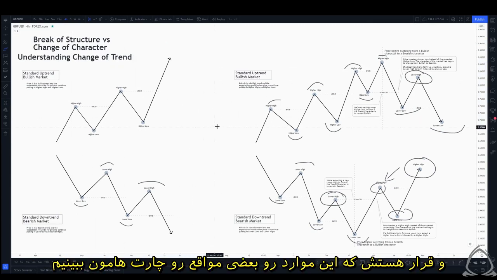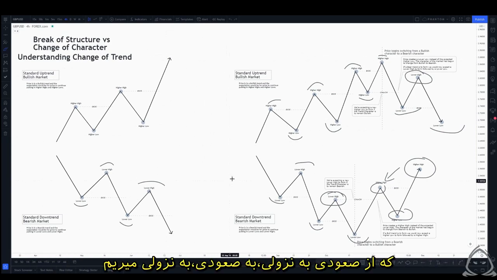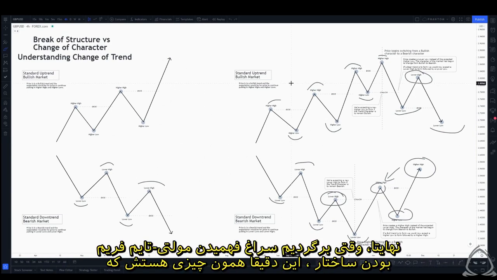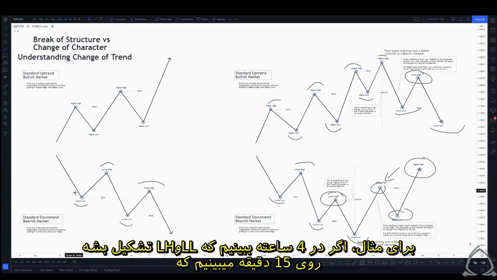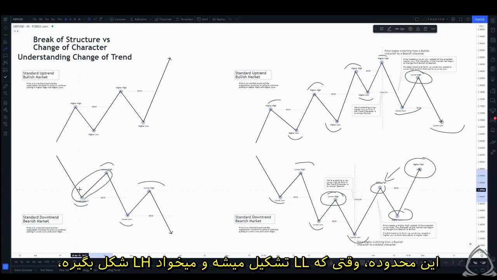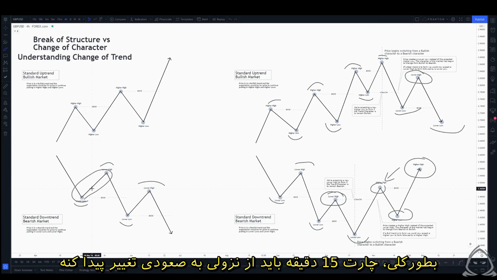And we're going to see this happening time and time again on charts where we'll go bullish to bearish to bullish to bearish. Ultimately, when we go back to understanding multi-time frame structure, this is exactly what's happening on a lower time frame when we relate it to a higher time frame. So for example, if a 4-hour is putting in a series of lower lows and lower highs, what we would see on a 15-minute in this area, when we form the lower low and we're starting to create the lower high, generally speaking, the 15-minute is going to have to switch from bearish to bullish.